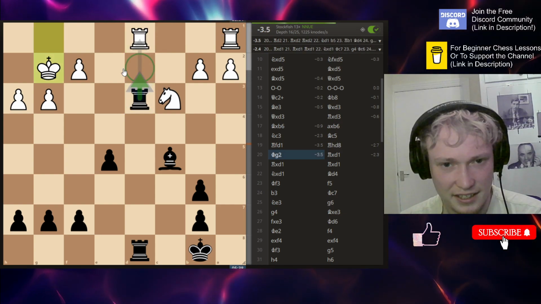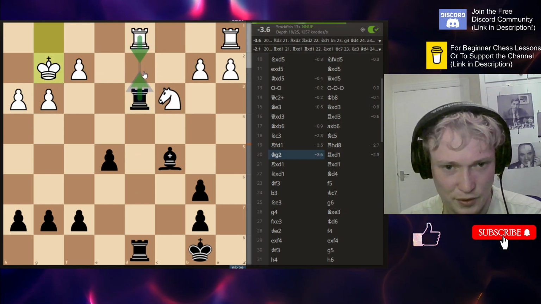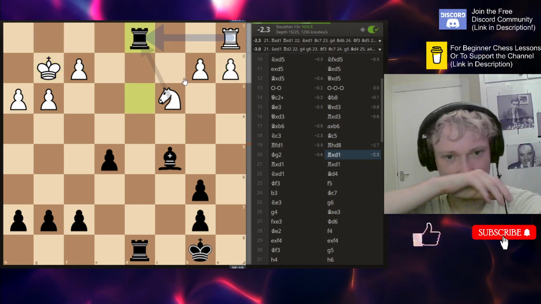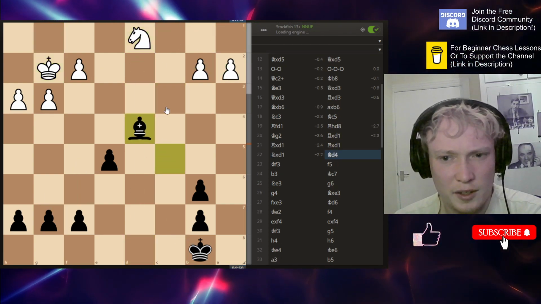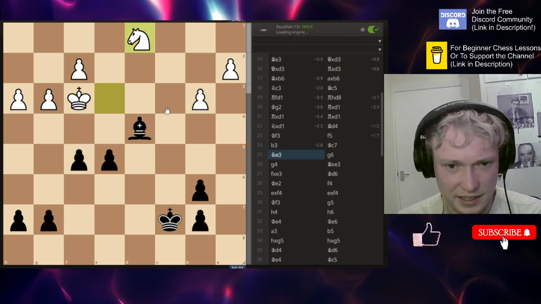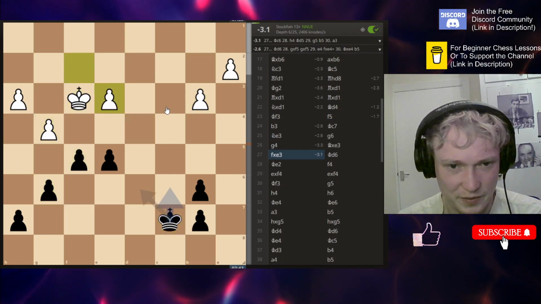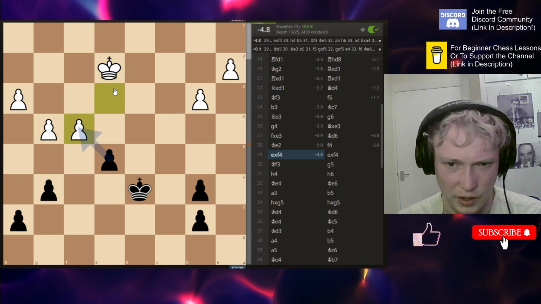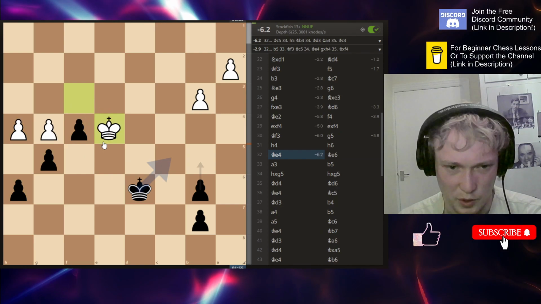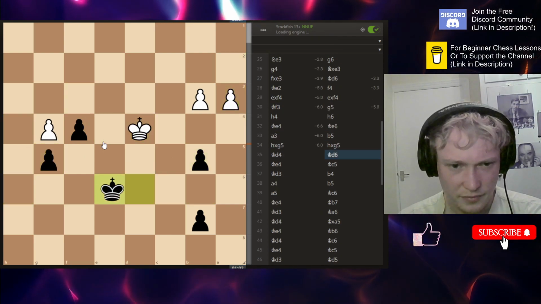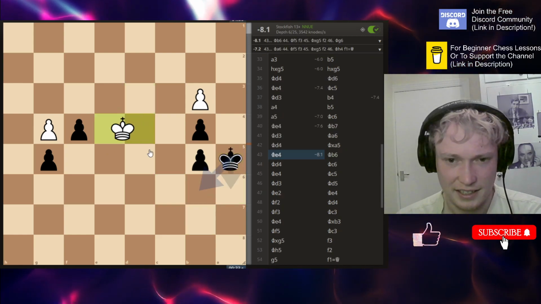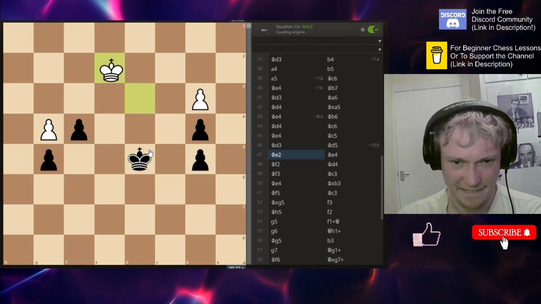I did consider that, actually, trying to get on the 7th. And then if takes, I get this very powerful rook here on the second rank. But this just looked really good for me. I like the way I played this. And that move with the king was very odd. And this, getting the connected passed pawn was just winning. And I probably used way too much time here. Getting myself down to 10 seconds.